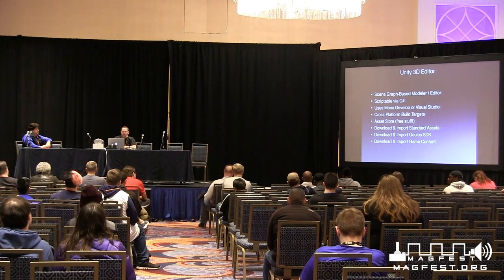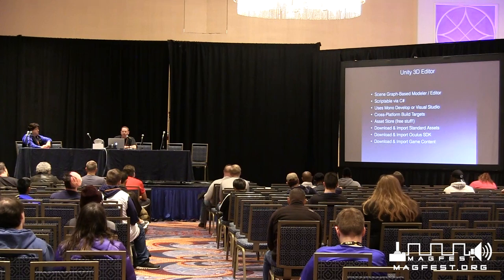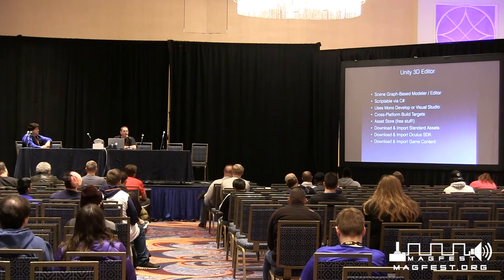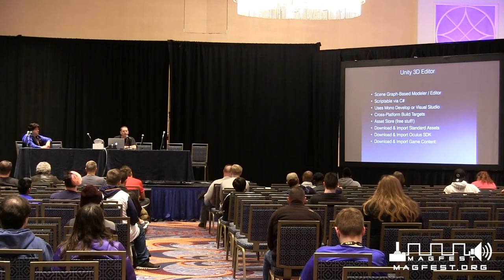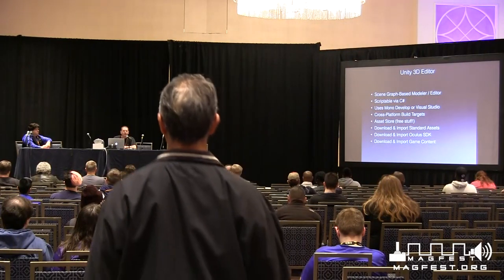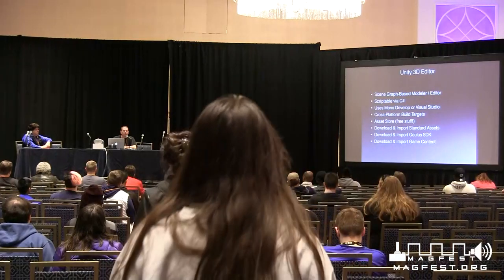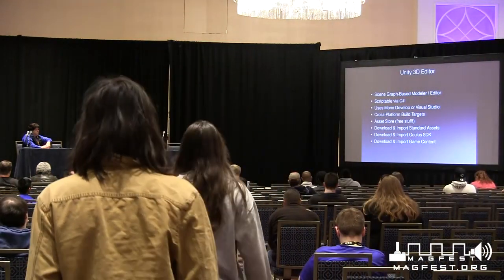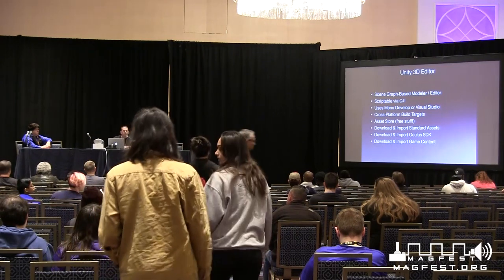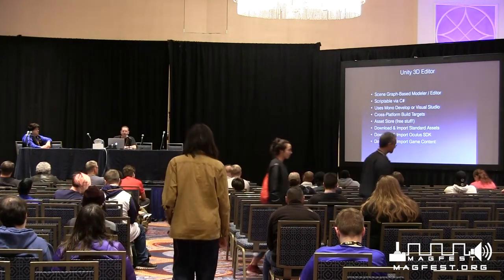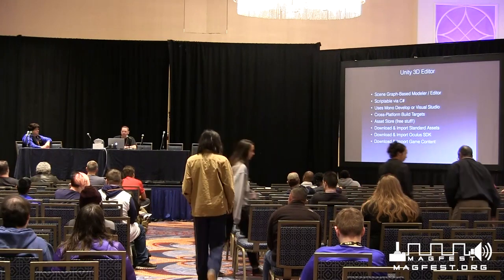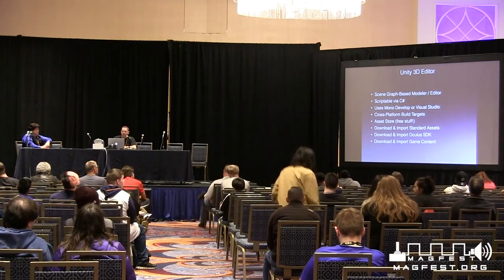One of the beauties of Unity and one of the reasons it's very popular is that it supports cross-platform build targets. So that means that you can build for Xbox, for PC, for Mac, for iPad, all kinds of platforms. And I really like this because if I'm going to build a game, I want to deploy to every platform I possibly can. But the problem is that we're building for the VR world. We're building for Oculus Go. So all of those flat panel platforms are pretty much out. But that's okay, because we could have a VR version, or we could have a PC version, or whatever.